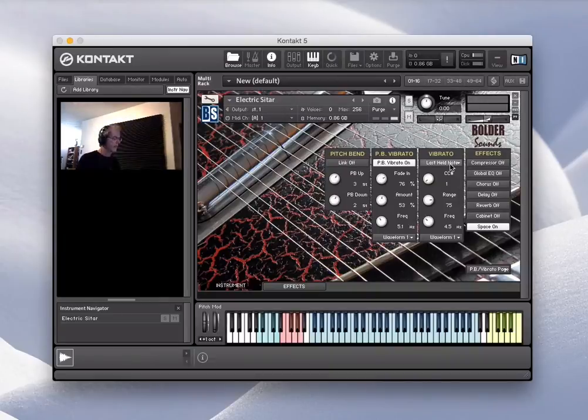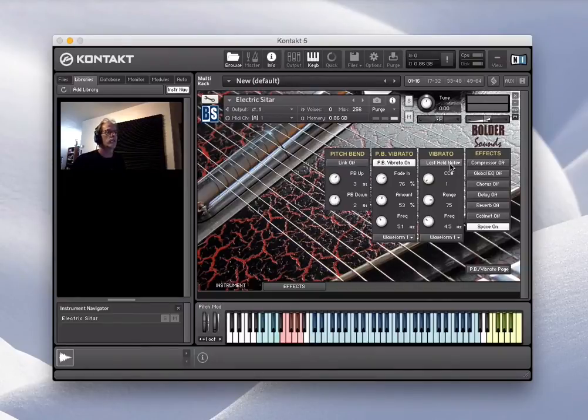But if I do hold it down, just the top note got that vibrato. Okay? So that's just a really nice vibrato LFO control that again emulates the guitar. The held down note is affected by the LFO.